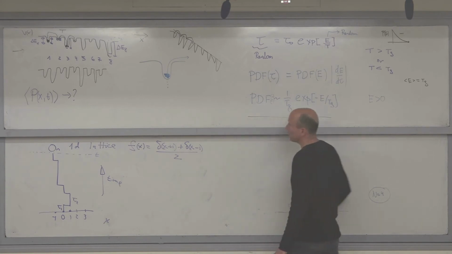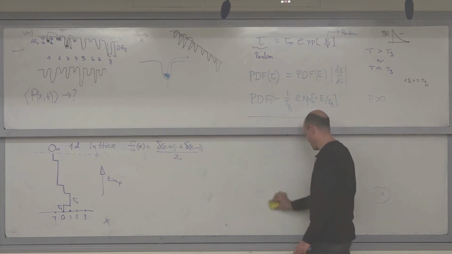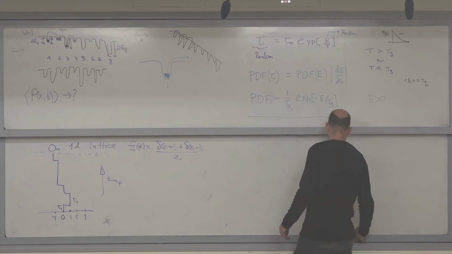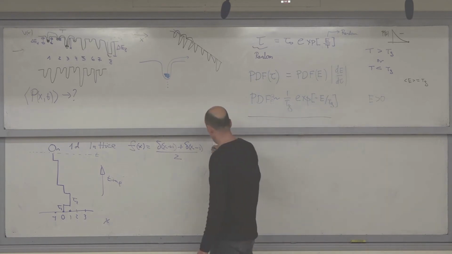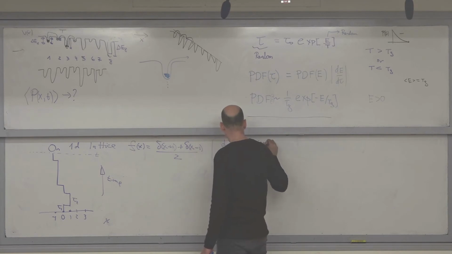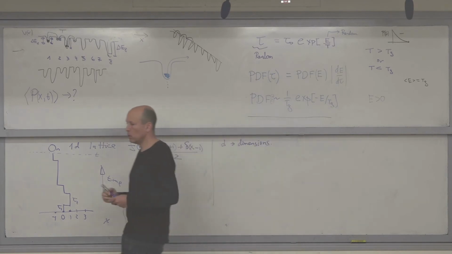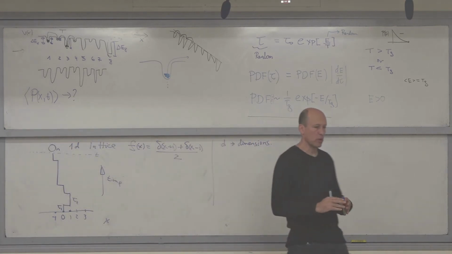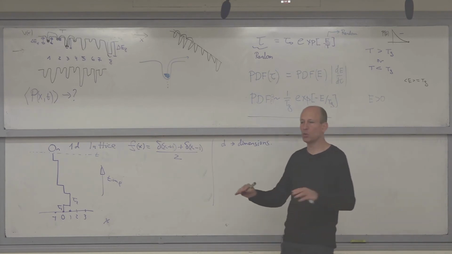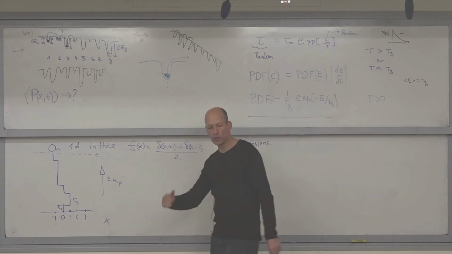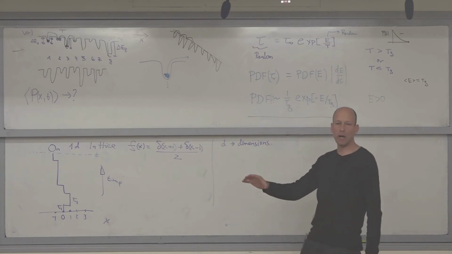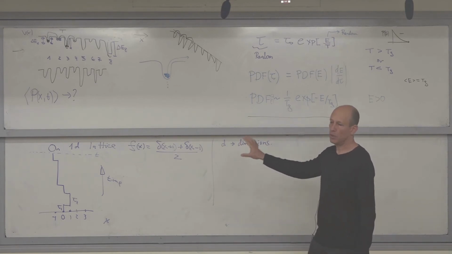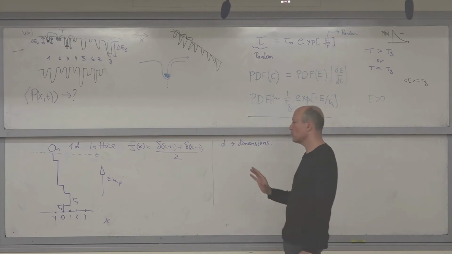So now we want to find out what is the propagator. Let's do it in d dimensions. We cannot solve this problem exactly for every time t unless we choose very special waiting time distributions and very special jump lengths. For example, if you assume that the waiting time PDF is exponential, this is a Poisson process, and the jump length is Gaussian, we can solve it exactly for every time t. But in general, we cannot solve it exactly.